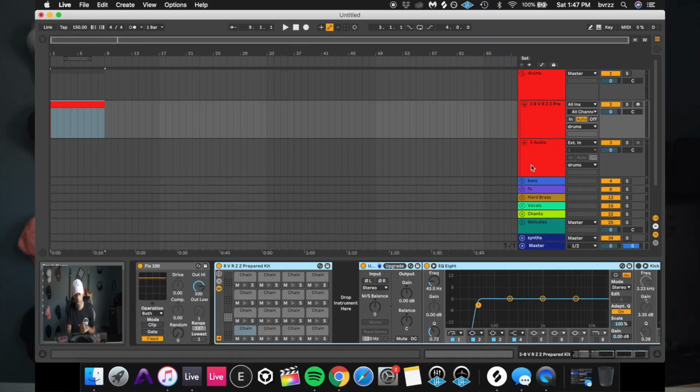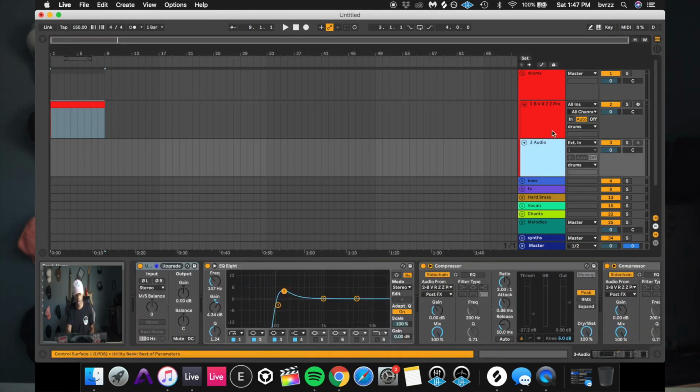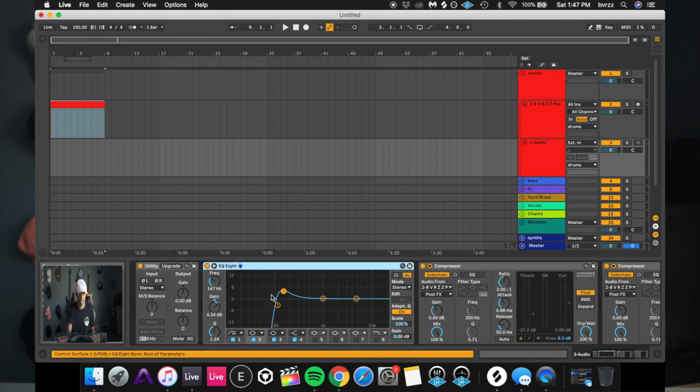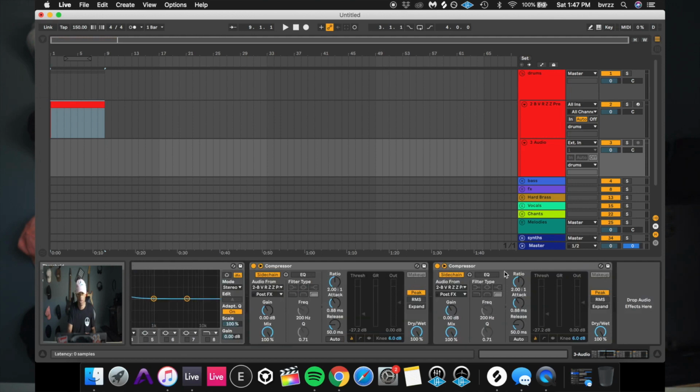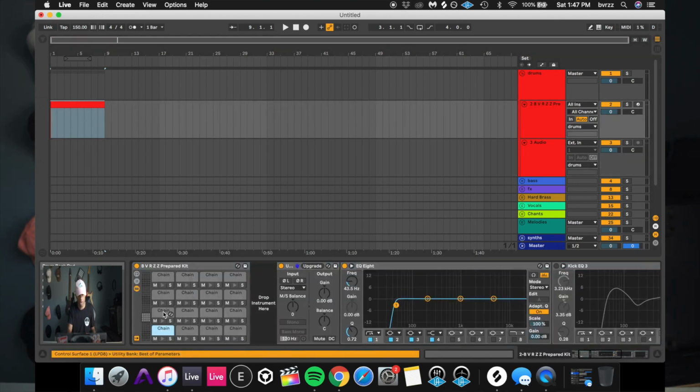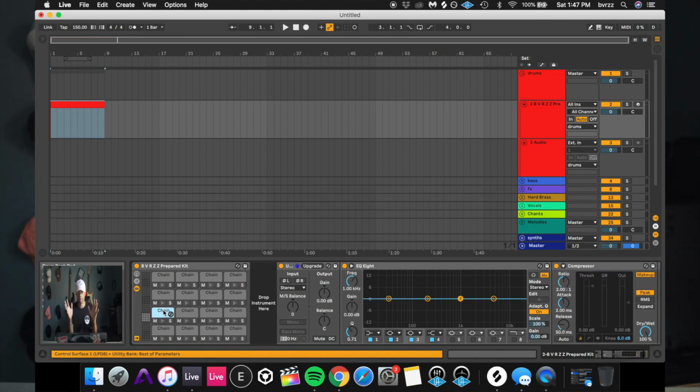This form takes practice. Side chain is a huge element of everything. So why do I only have two channels in the drum group to start off? Well, if you look at this audio track, it's got an EQ setup that I like to use for just about everything, where it has a 109 hertz cut, so there are no lows interfering with my sub bass. And I have two sets of compressors on here because in my Drum Rack I have a kick that goes here usually and a kick that goes here usually. They're for two separate things.